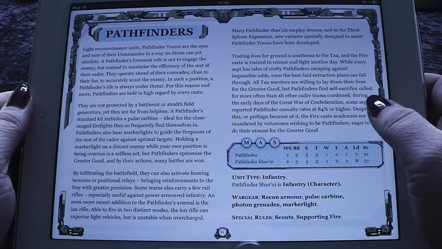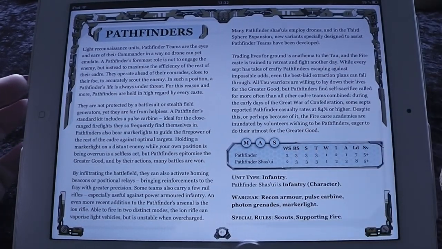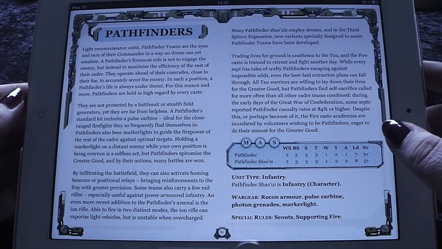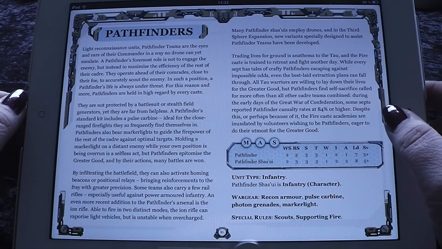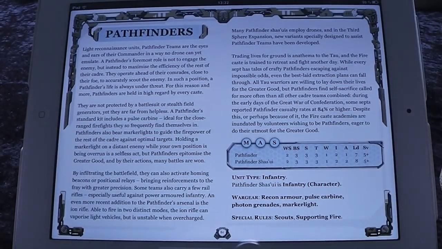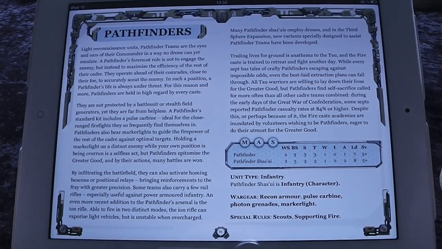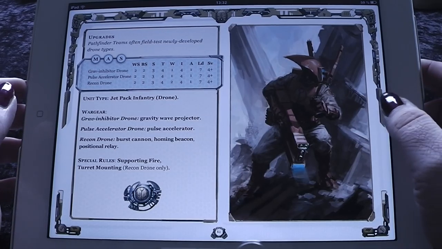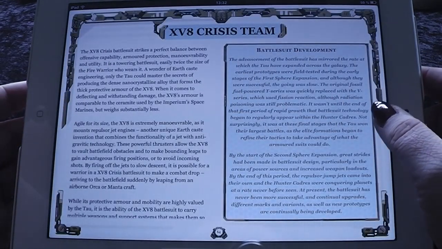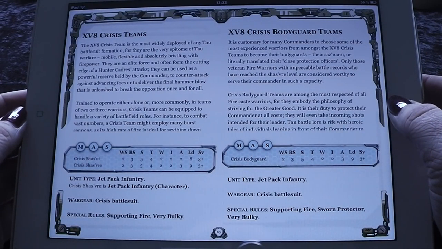Then I would go for Pathfinders, but not equip them with drones. I would just use the Pathfinders on their own, and also upgrade them with three of the heavier weapons for supporting fire. So the Pathfinders, one unit of them, because we need the marker lights, but they are not the main marker light unit, as you can see later. They are for support with the marker lights. Devilfish, of course. Crisis teams I would not take, strangely, but I would not take any crisis teams.